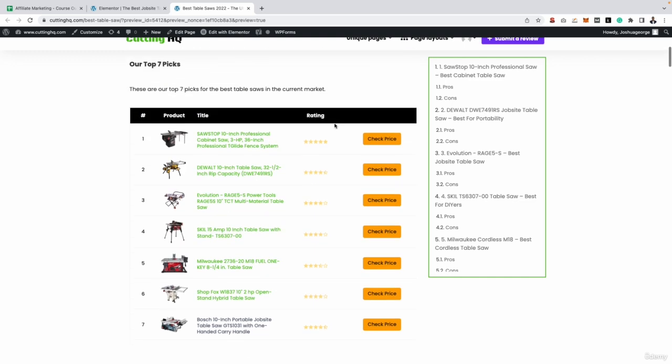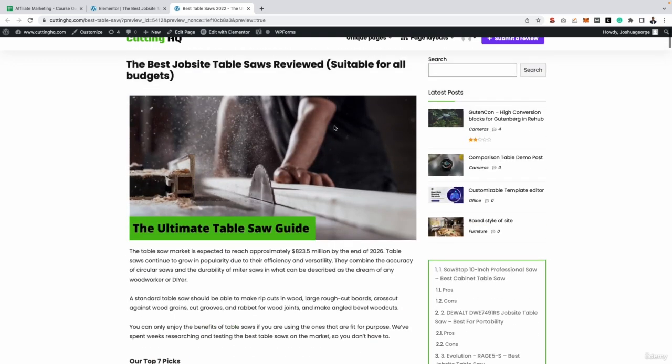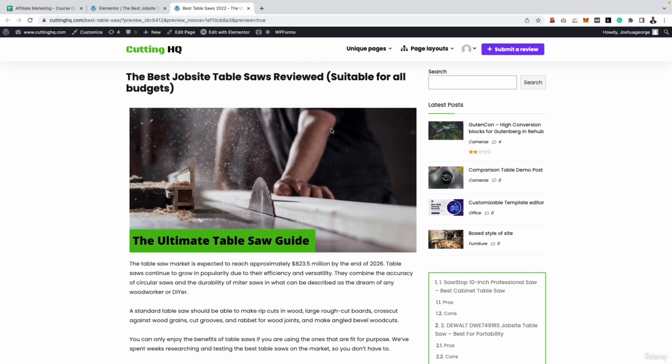So we've gone through the whole process now from start to finish. You've seen how I've created the page and how I've optimized it. And this is the best structure now, and you are perfectly positioned to go ahead and rank this on the first page of Google. Once again, I hope you found this valuable, and I'll see you in the next one.